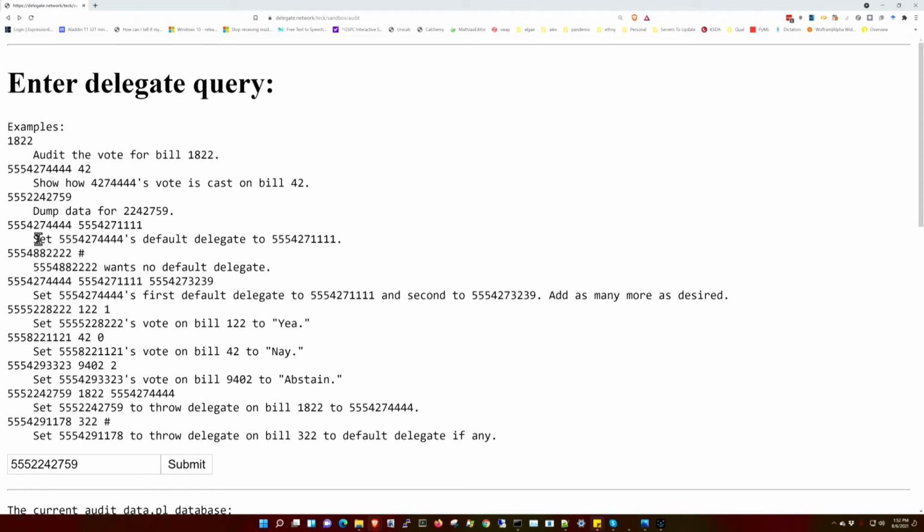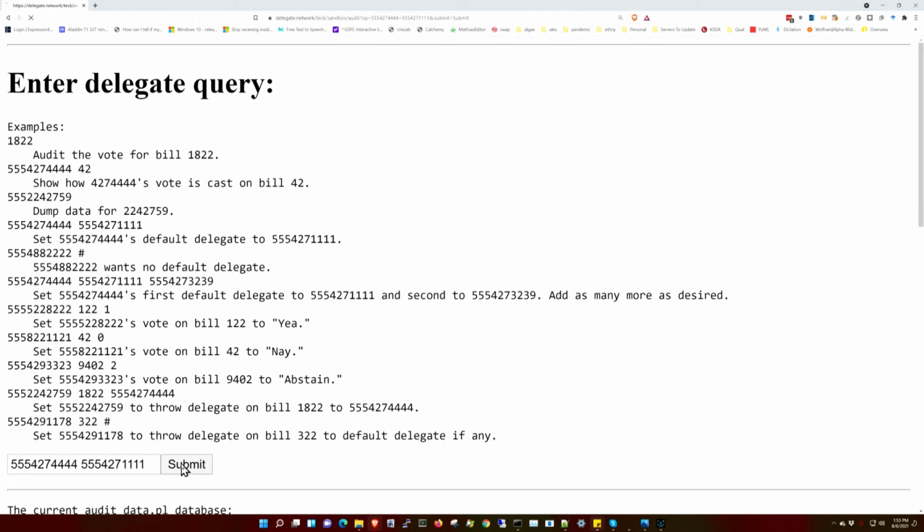This particular function would not be functional for people coming in from the public interface, which would be a public domain name as opposed to, say, localhost for the administrator. And so we can enter these two voter IDs, setting the first voter's default delegate to be the second ID.